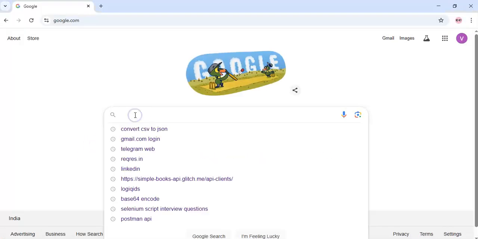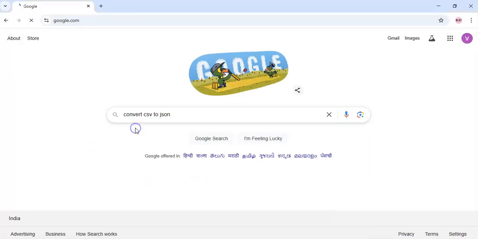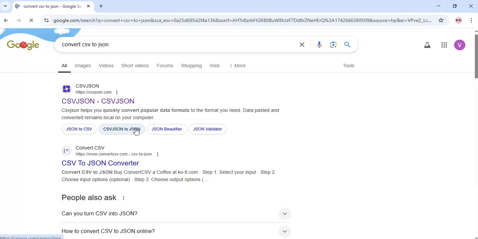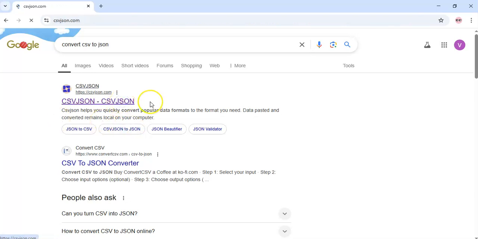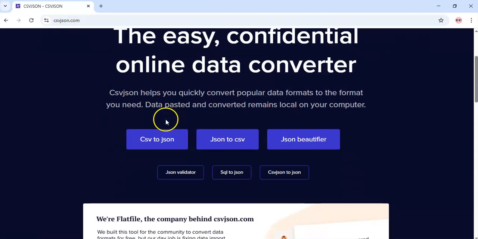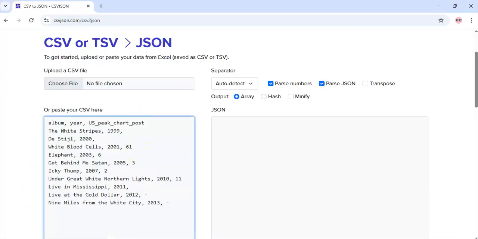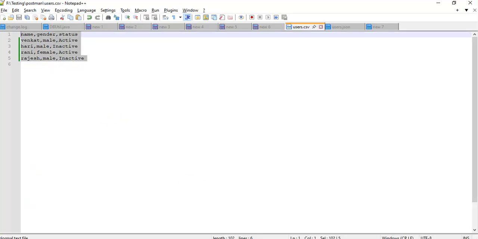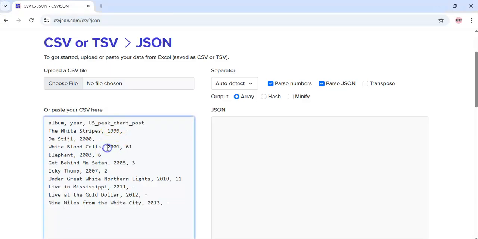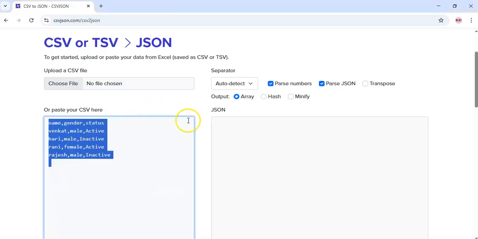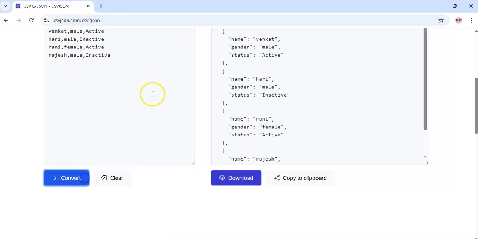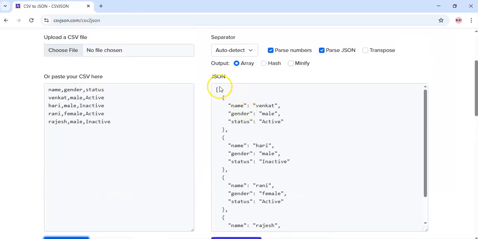Open the browser and type convert CSV file to JSON. Click on CSV to JSON, copy and paste whatever we created previously, and then convert. See, it is converted.